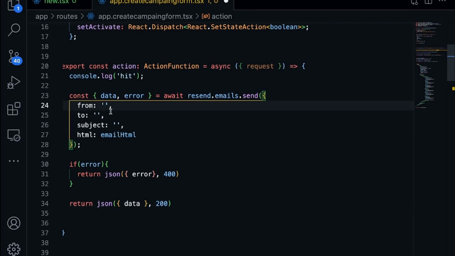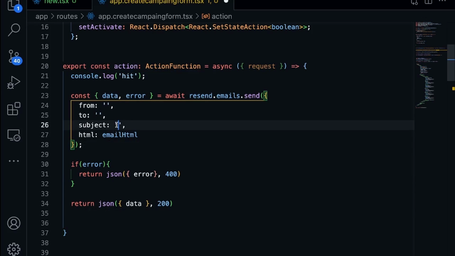Now we are going to need a from email. For the subject, let's type hello YouTube. The email that you use to send has to be an email with a custom domain, or you could use the email provided by Resend to test this, but I wouldn't recommend using it too much. It could potentially get flagged by your email provider. Still, we're just going to use it once or twice in this tutorial. So onboarding, this is the email provided to us by Resend, and here you need to provide the email that you used to create the account with Resend.